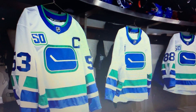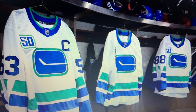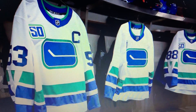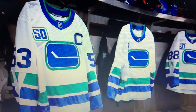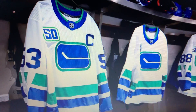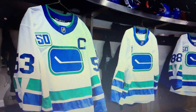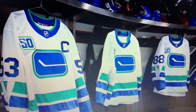I've seen a lot of fan opinions that the skate jersey should have been the third jersey — and I don't disagree. It's far better than the new third jersey, at least in my opinion. Even though I'm disappointed the Canucks are keeping the orca, at least they've improved the home and away designs overall — the main logo on the front and the white shoulder patch on the blue jersey is a huge upgrade. But ironically they made the shoulder patch on the away jersey white as well, which is totally baffling to me.